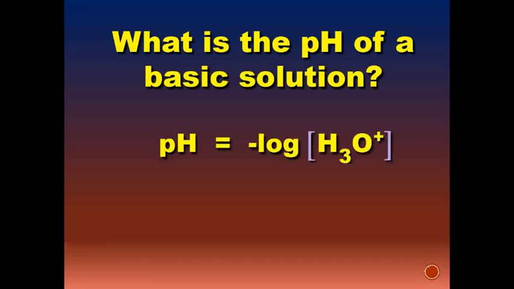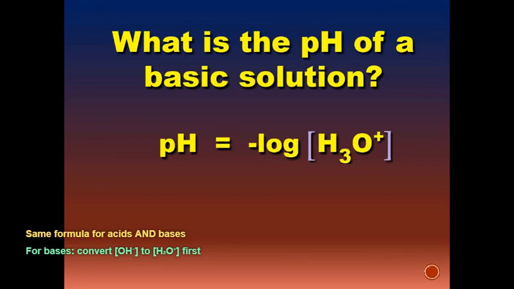Here's the key insight. We still use the exact same pH formula, even for basic solutions. The formula pH equals negative log of hydronium ion concentration doesn't change. What does change is our starting information. In a basic problem, you'll typically be given the hydroxide ion concentration or the pOH value instead. You'll need to use the water equilibrium constant to convert that information into hydronium ions first, then apply this formula. The beauty of this approach is consistency. One formula works for all aqueous solutions, whether acidic or basic.